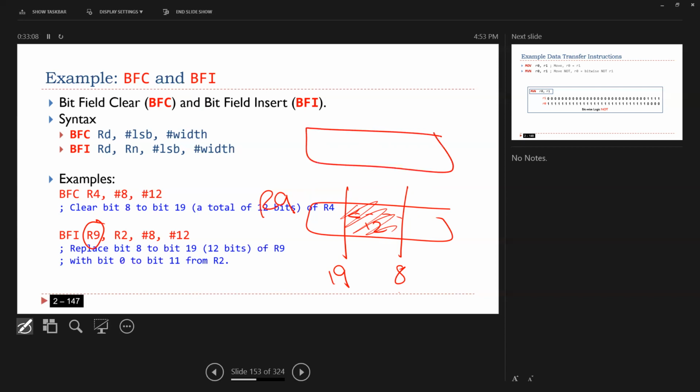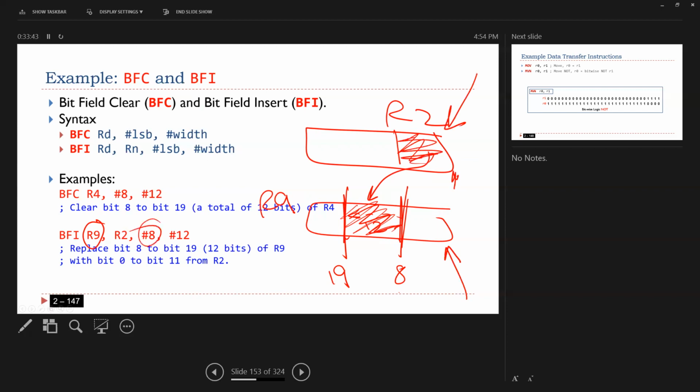And also here you have R2, the second one. You want to replace these bits with the first 12 bits from here. So replace bits 8 to 19, 12 bits of R9, with bits 0 to 11 from R2, right? Always here you take the bits starting from the first one, but here you can control the beginning.